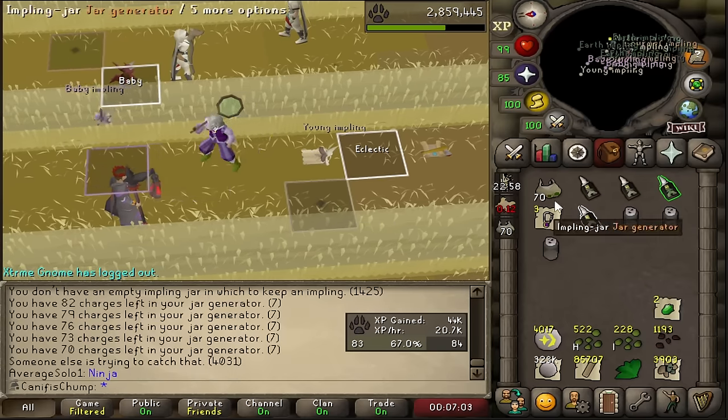Oh, I got it! Okay, there we go. Absolutely clapped that guy for the dragon impling. Go on, make my day now by it being dragon dart tips. No! That's so sad. That's so sad.